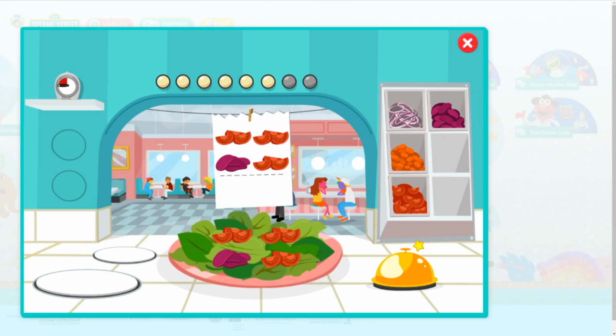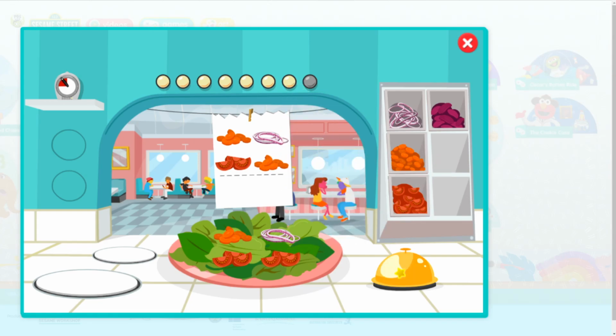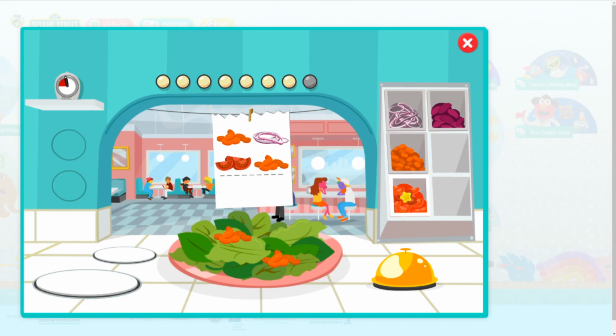We need these salads on the fly! You're a pro! Click an ingredient to take it off the salad. Wait a second. This order doesn't match the ticket. Don't worry, Chef. I'll take this one, and you can try again. Top it like it's hot.